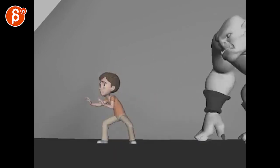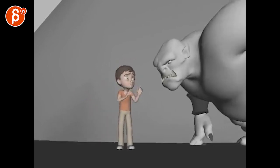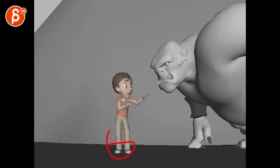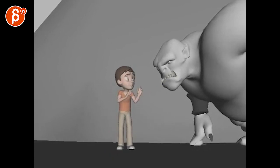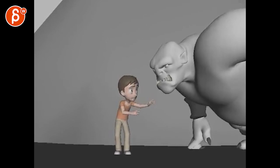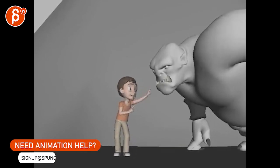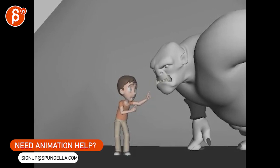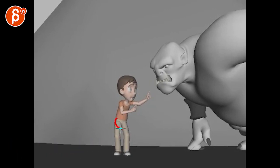Now, for the kid, it feels like that's cool. Then play up this more, the steppy steps. Because then it feels like it's IK legs, and it's more typical in terms of performance where people don't move legs. And there's so much stuff in the body, but at this point he wants to retreat. Like, he would have to take a step and turn his root so the feet are pointed this way, so he's ready to go backwards. Like, you want to play more with him moving in the scene.